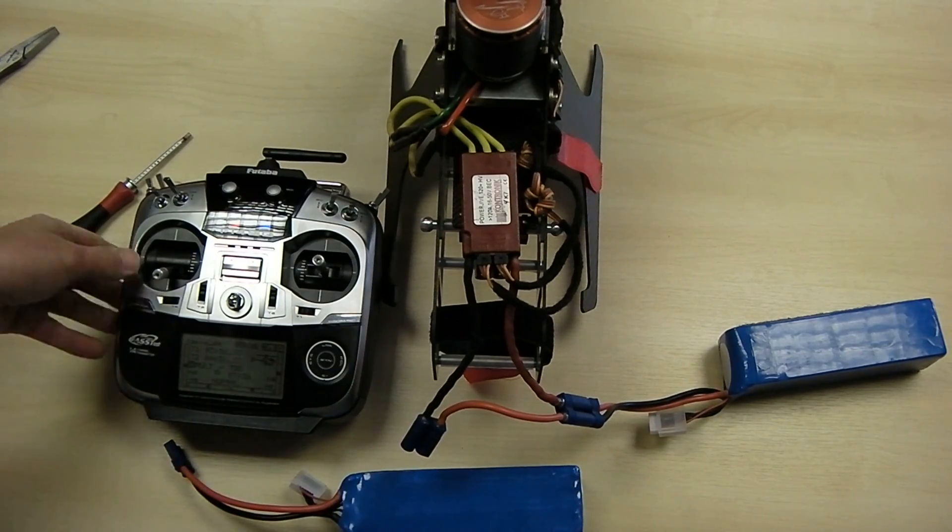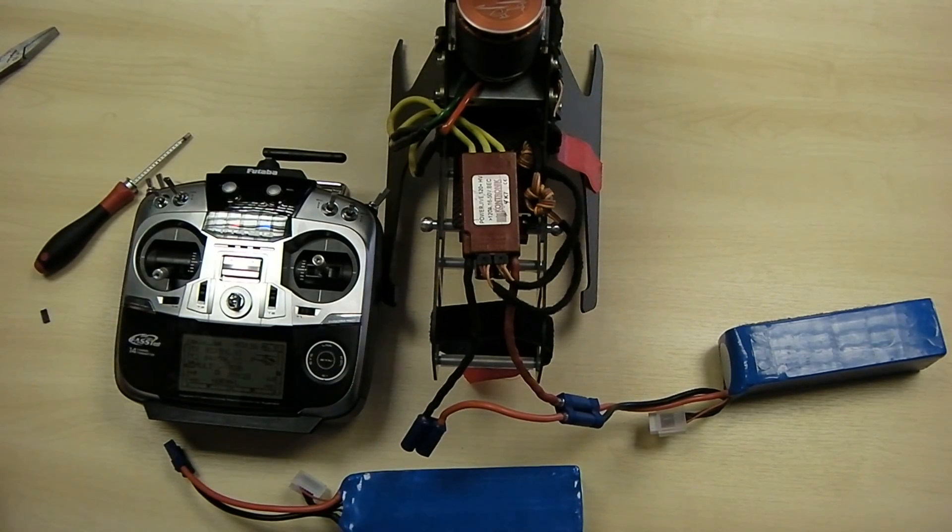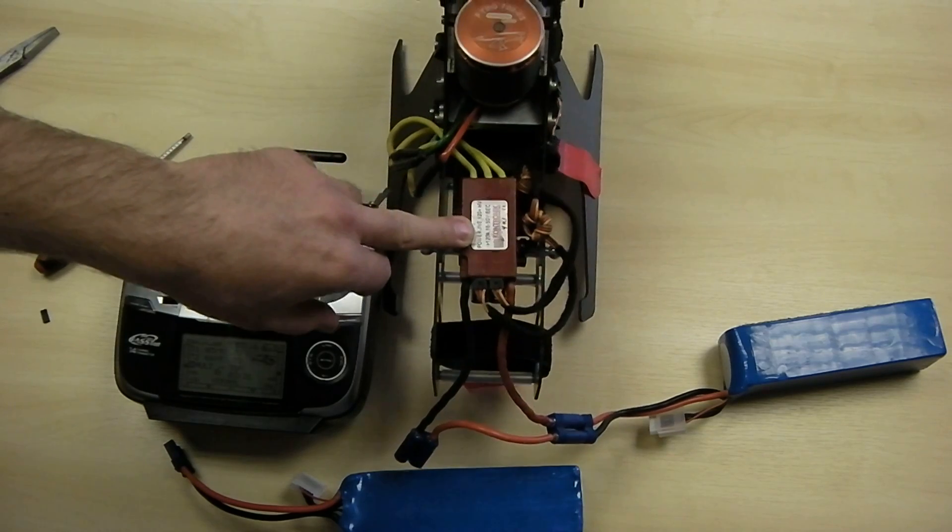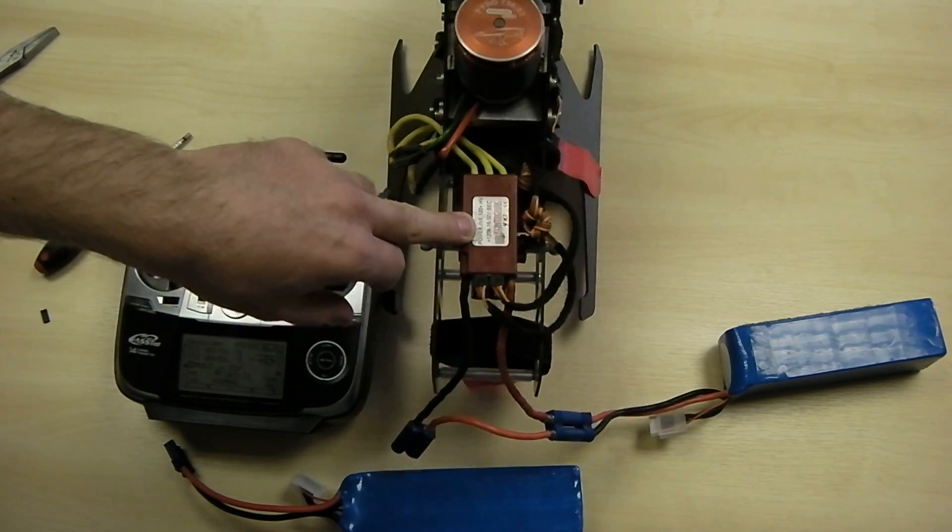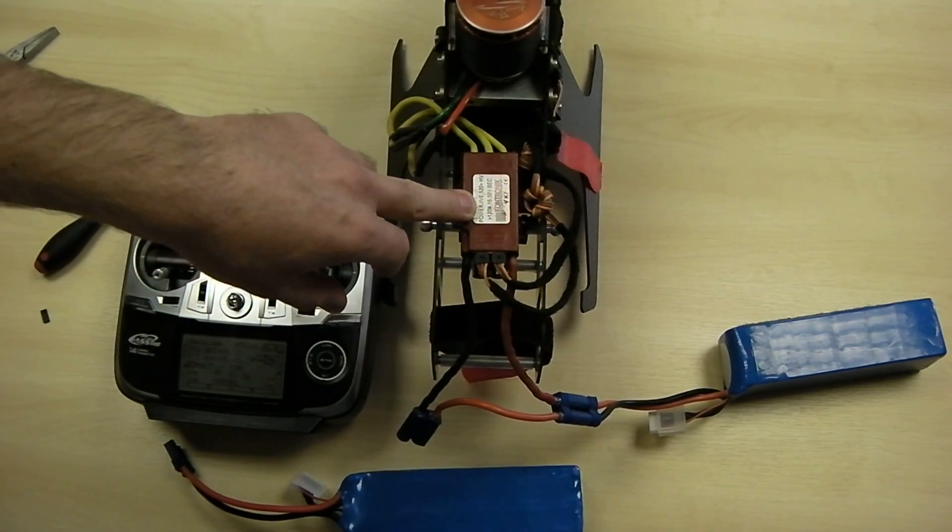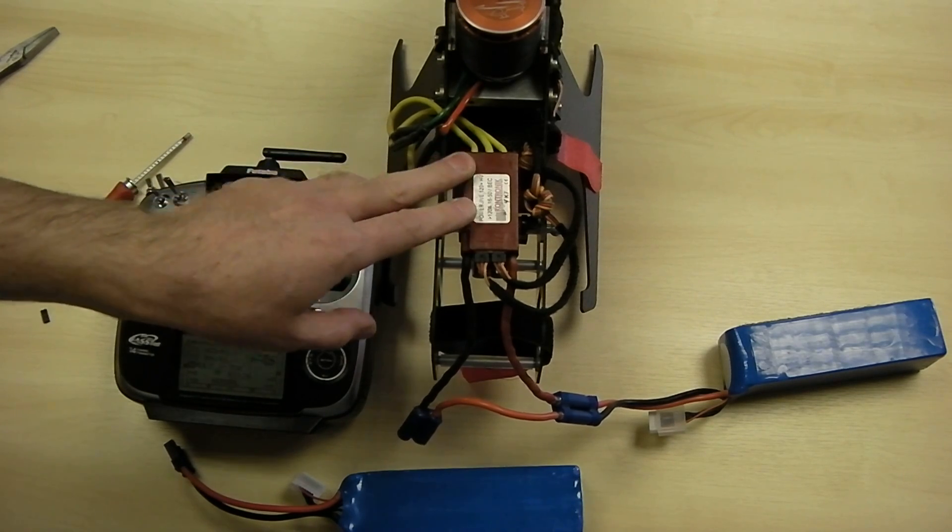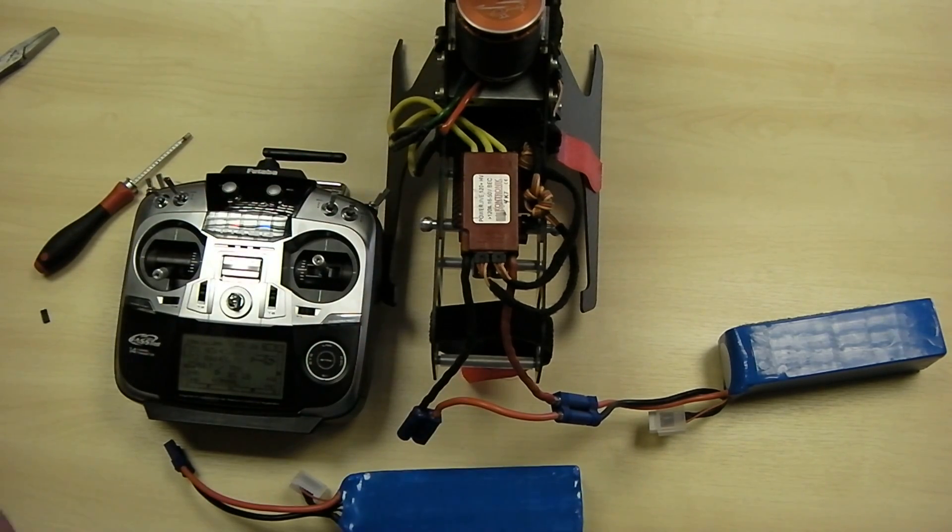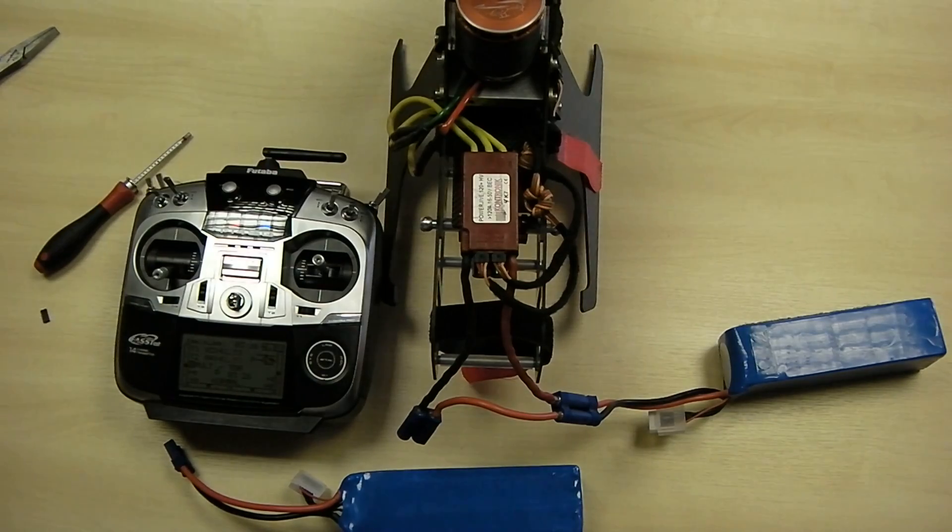That's it, now I'm all ready to go fly. That's how you program the power JIVs. That'll be the JIV 80, 80 HV, 60, the LV, all except for the HV. I'll show you some more next time. Hope that helps you.